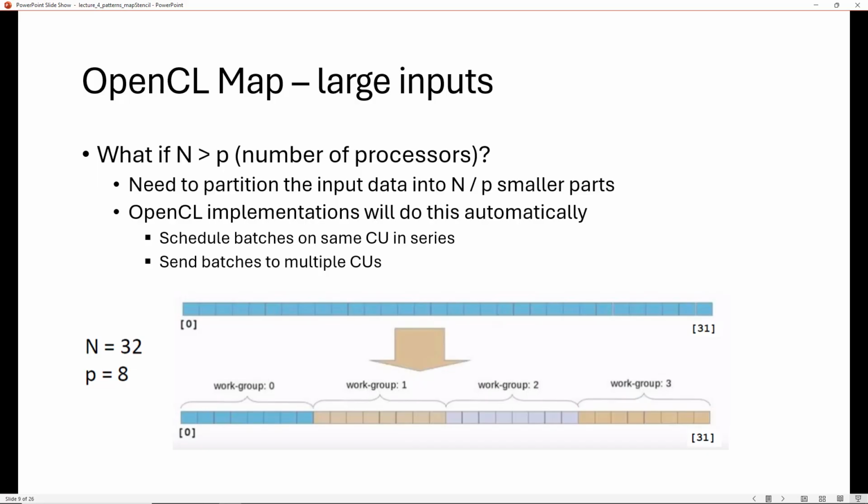What happens if the data gets even bigger? If you have more work than you have available compute units. In that case, CL will help you again. It will start to serialize work. So if you only have 4 compute units, for example, and you've got enough work to fill a compute unit, it's going to send it to the 4 available compute units to do 4 copies, and then after that, it will send another 4 to the same ones. So you can see if you run out of parallelism, it's going to start serializing. You'll see very different time requirements than your theoretical pattern.